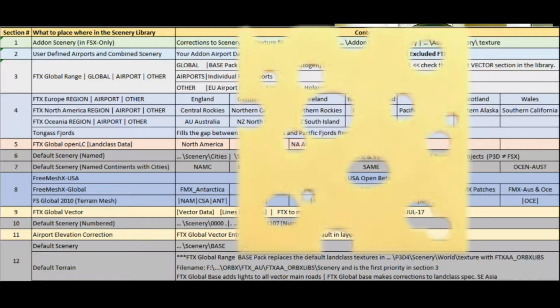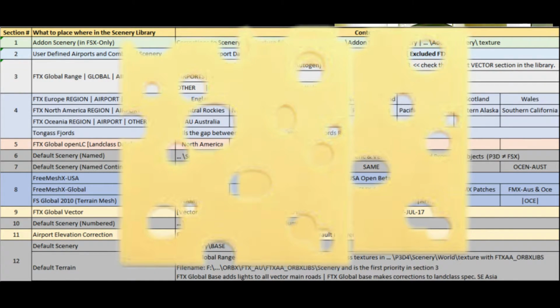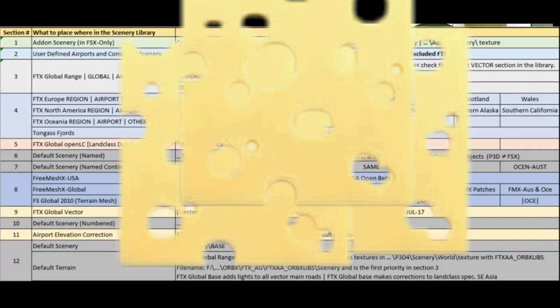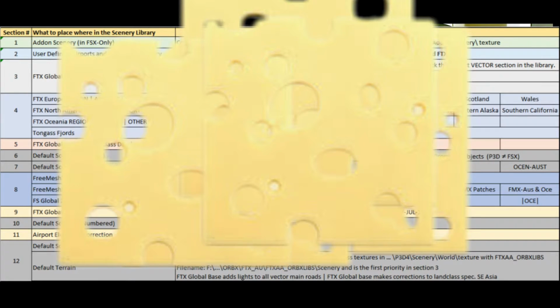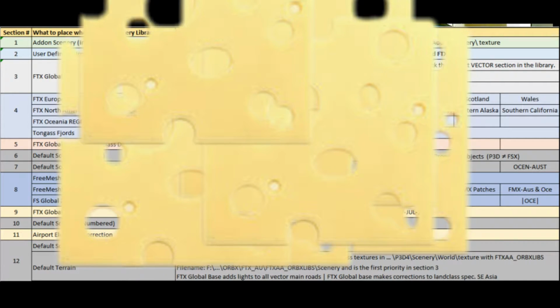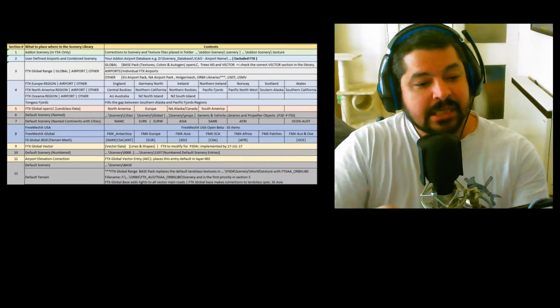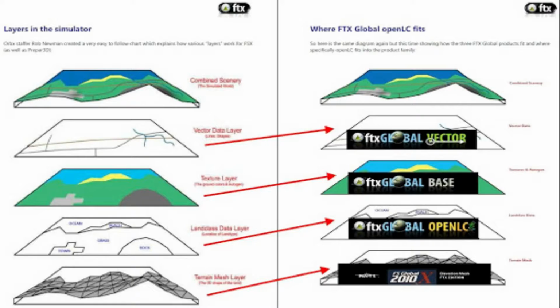And it's kind of like Swiss cheese, in the fact that if you have multiple layers or slices of Swiss cheese, and they've all got the holes in different places, and you stack them on top of each other, you'll find that the holes are completely covered. Each slice covers where the hole was in the slice beneath it, because the hole is in a different place. When you look down at all these five layers of Swiss cheese, you don't see any holes whatsoever, even though it's loaded with holes. That's because the layers have holes and gaps in the data to allow for data underneath to shine through, which is why it's so crucially important that all the data is correct, because if it isn't, you start to get things that are out of alignment.